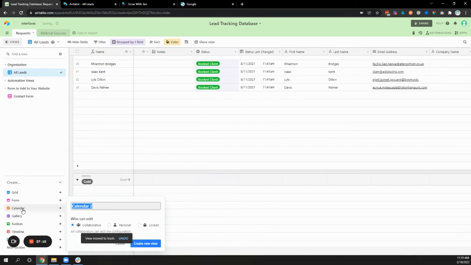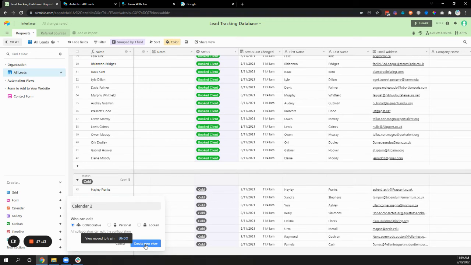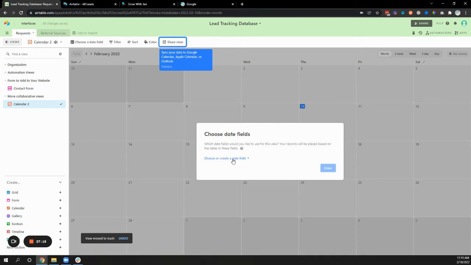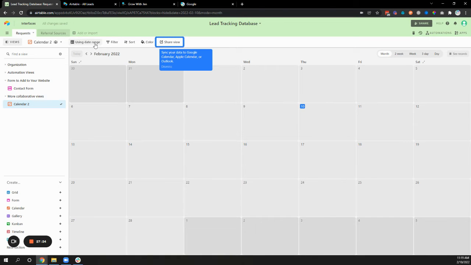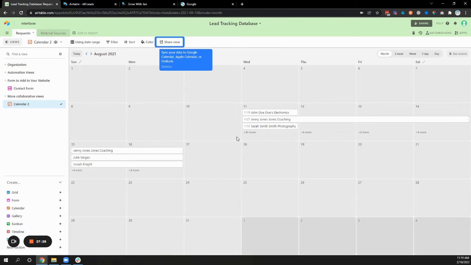And then we have a calendar view. So if there's dates in your table, you can keep track of the information. This is a little clunky because most of these leads are from August, but you can see if you wanted to know how long it took from the lead to the time that they actually booked or something like that, you can use start and end dates. Also, if you're tracking events, you can see where they fall on the calendar.